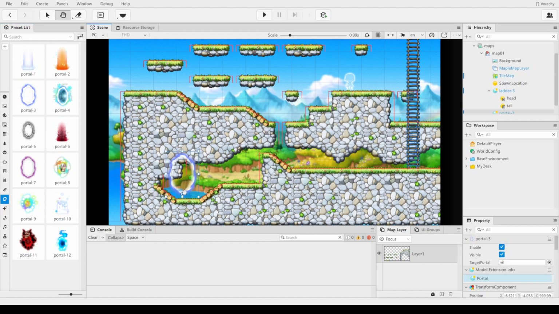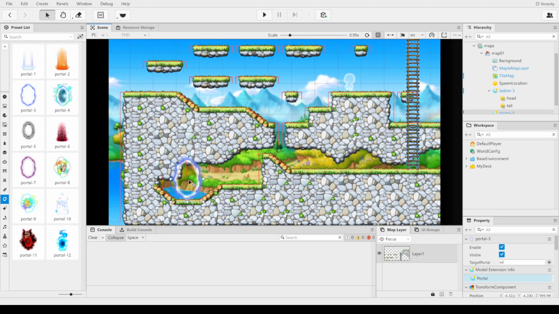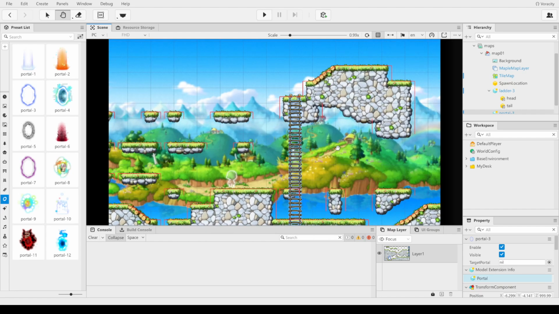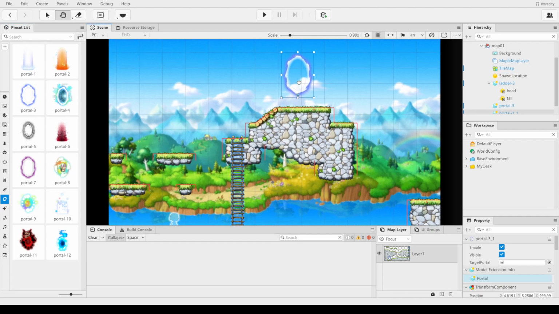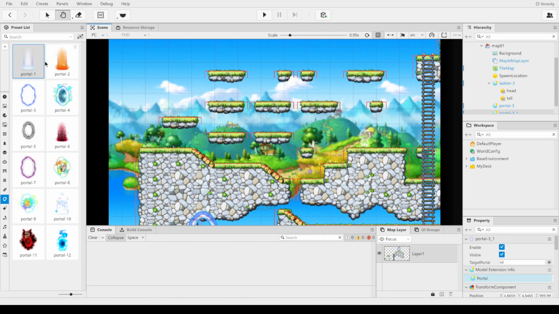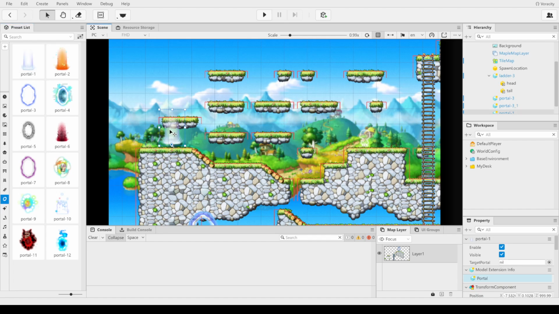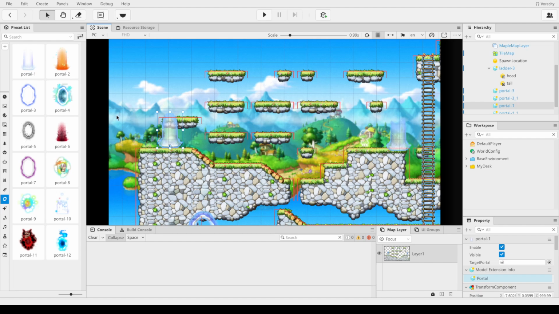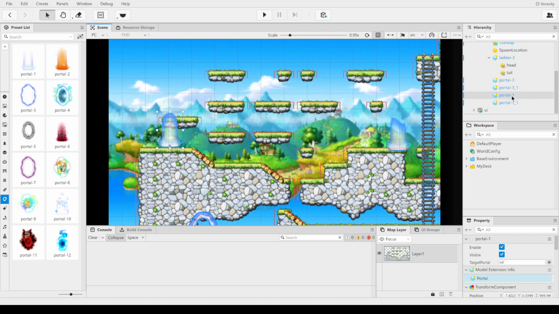So we can put a portal here. Oh yeah, there's also a quick swap if you want. I found it's W and Q. So you can swap between these on your keyboard for easier access. Let's drag another one here. And then let's add a portal to another map, and let's put it over here. Let's make another portal over here. Why not?